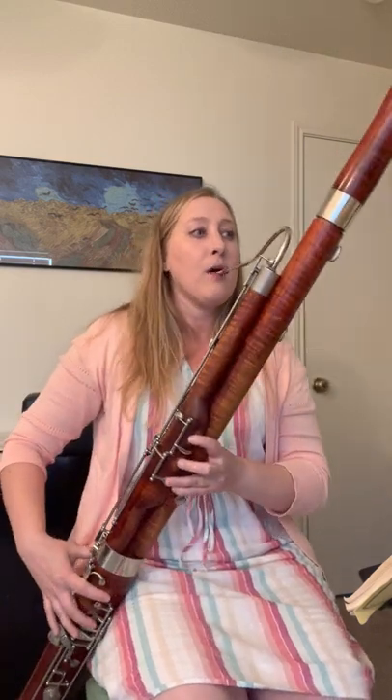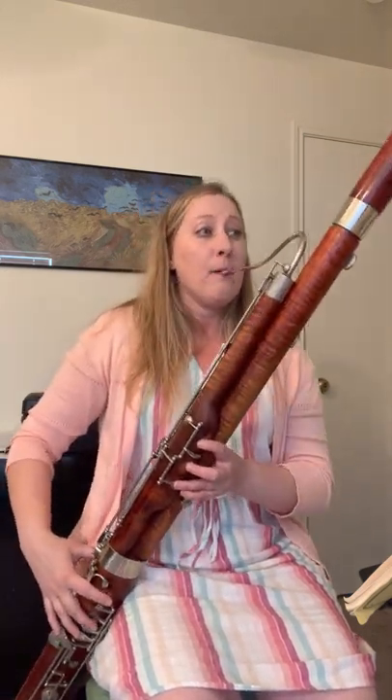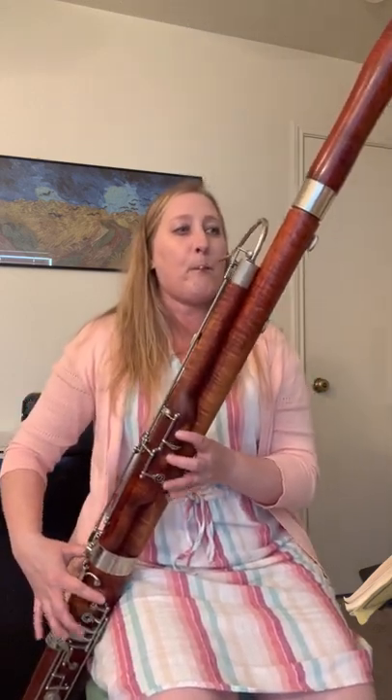Sometimes we have an articulation marking called carrots — they're little carrot-shaped things. When you find that articulation marking in your band music, it means you play it with a very strong accent. In this piece, don't do that. In this piece it's just meaning you put a tiny little bit of extra weight. It's really easy to over-articulate these etudes and make them not sound very musical. What I'm advocating is something much lighter — and you might notice that my staccato 16th notes are not as short when I play them that way. That is what I think is better in this etude.